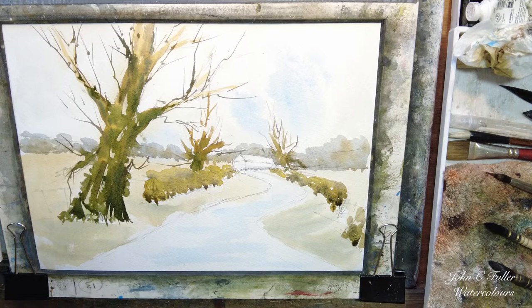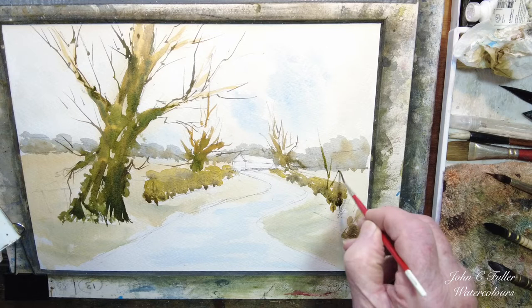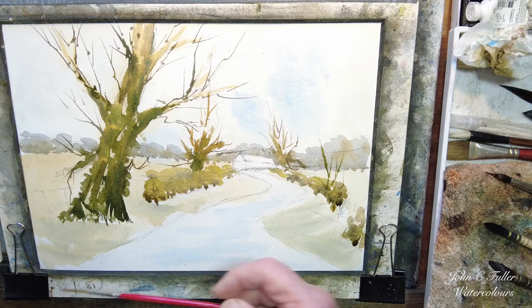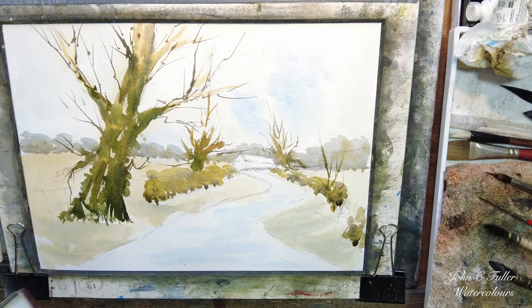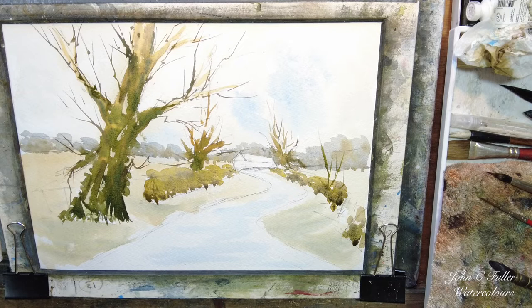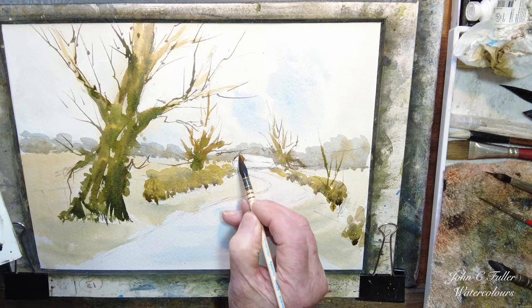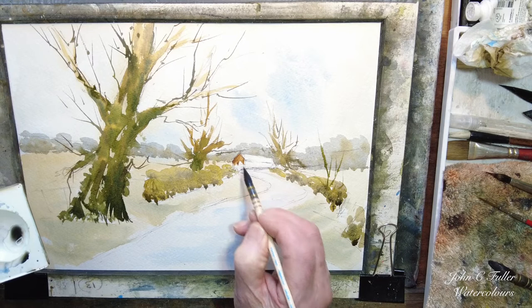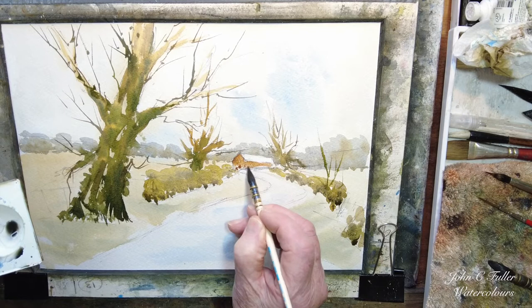And down here we'll put some little bit of interest to fill in that side. In a minute, when this is all dry, I'm going to put some winter foliage on this very, very quickly. We've got a brick barn down here. Not enough water. You can always make the mistake of not putting enough water on. A little bit of variation.